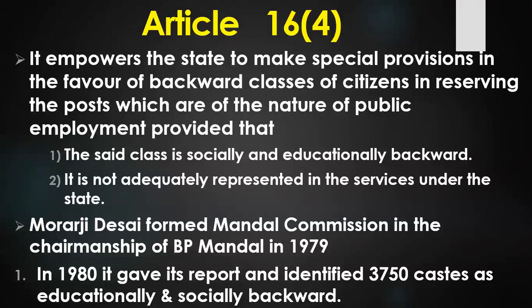The Mandal Commission was formed to identify the classes which are socially and educationally backward and to find out how much they are represented in public service. So what happened in 1980? The Mandal Commission gave its report and identified 3,750 castes as educationally and socially backward. So the Mandal Commission said that 3,750 castes in India are socially backward as well as educationally backward.